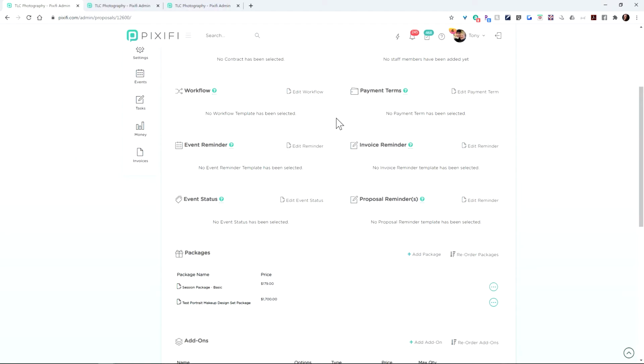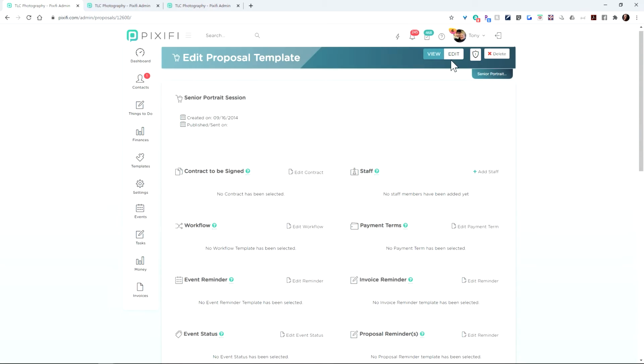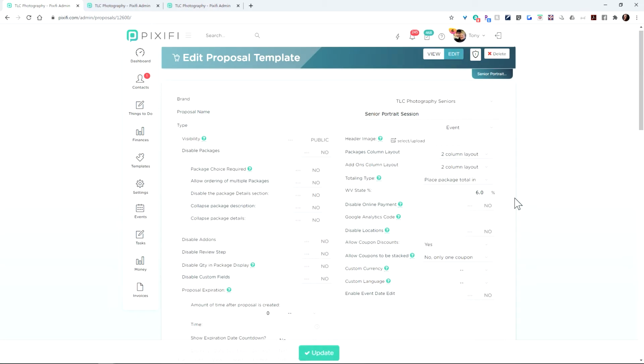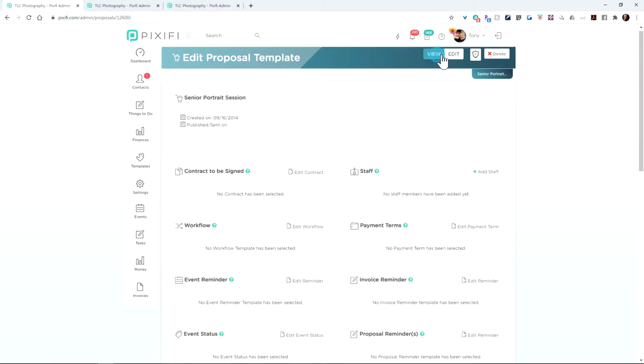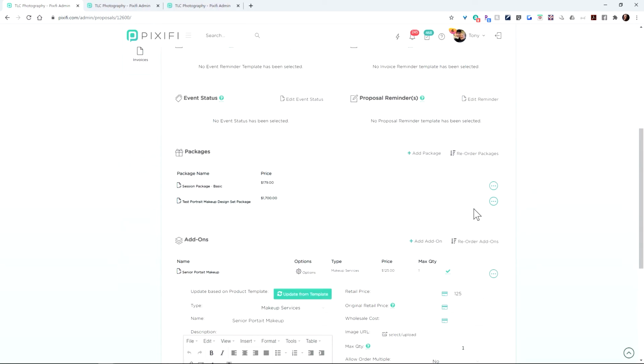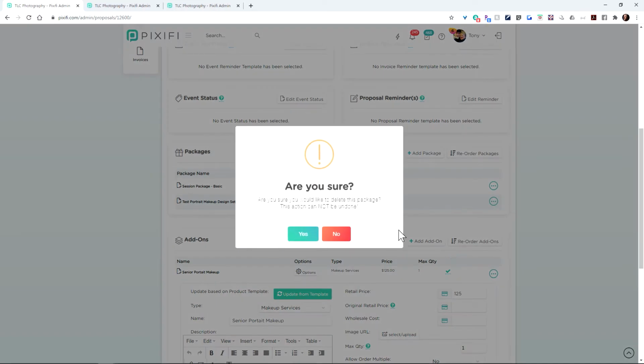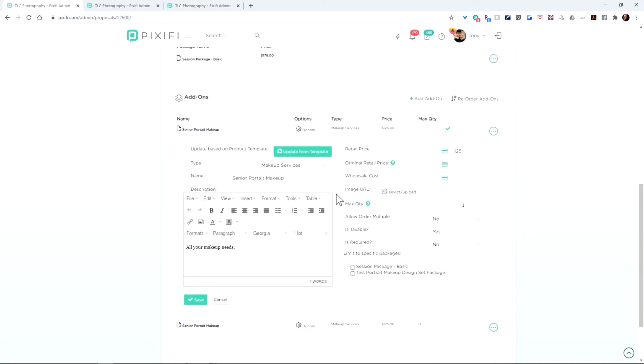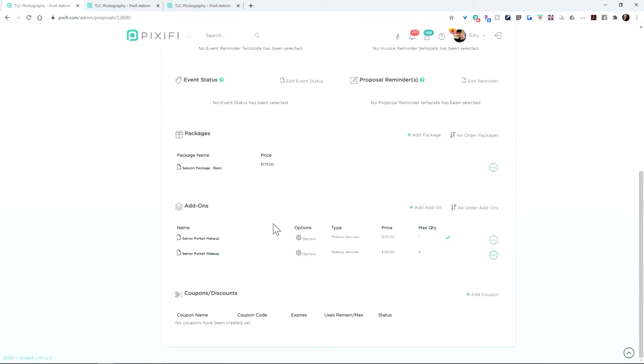I have a tutorial on proposals, which I think is very valuable. It does not include this stuff, but it does include the information specific to setting up all of the things that go into setting up a proposal, including all of the information from this page, and it's very valuable to have that information, I think. So I'm going to remove this from my senior portraits, and I already was thinking about removing this extra add-on because I don't need it.